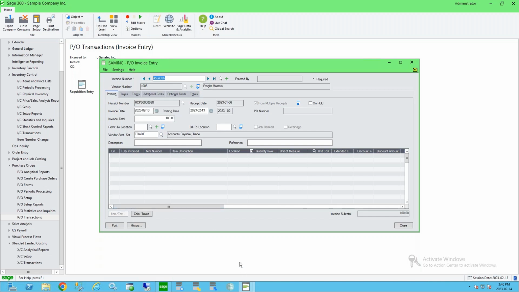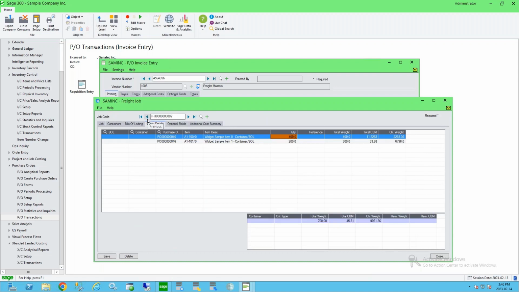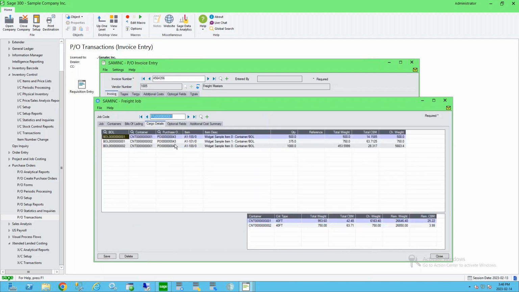And then you had previously shown that the job allows you to bring together purchase orders from different suppliers. So both through the additional costs and through the job screen, you can have additional costs from multiple suppliers being applied to receipts from multiple suppliers. So I think that answers the question. If that doesn't answer your question, DS, who asked this question, then just let us know. Absolutely.